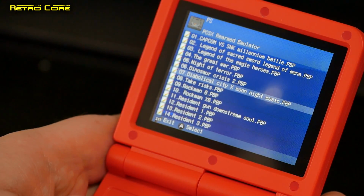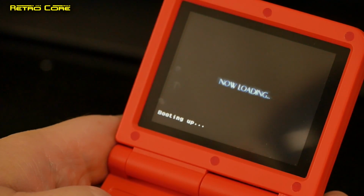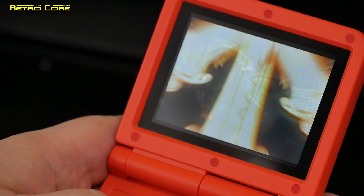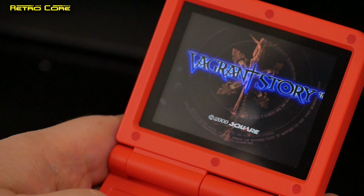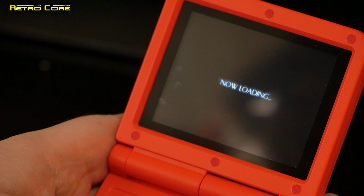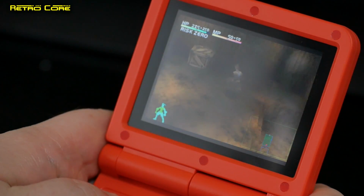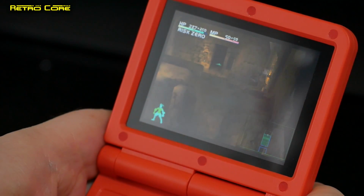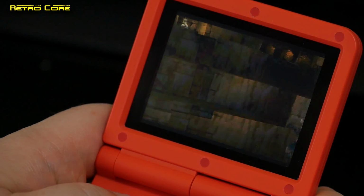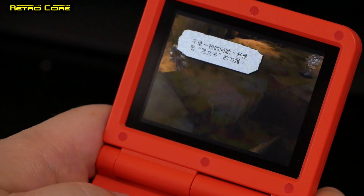Dino Crisis. Diablo City X-Men. Oh, that'd be Castlevania: Symphony of the Night. Take Risks. What on earth is that? Squaresoft. Okay. Ah, Vagrant Story. So basically the names of these games are translated directly from the Chinese, not the Japanese. So they've all got weird titles. Is that a door? Can't see. I mean, it seems to be running this reasonably well, I guess. Not perfect, but reasonably. Okay, let's try one more PlayStation game.